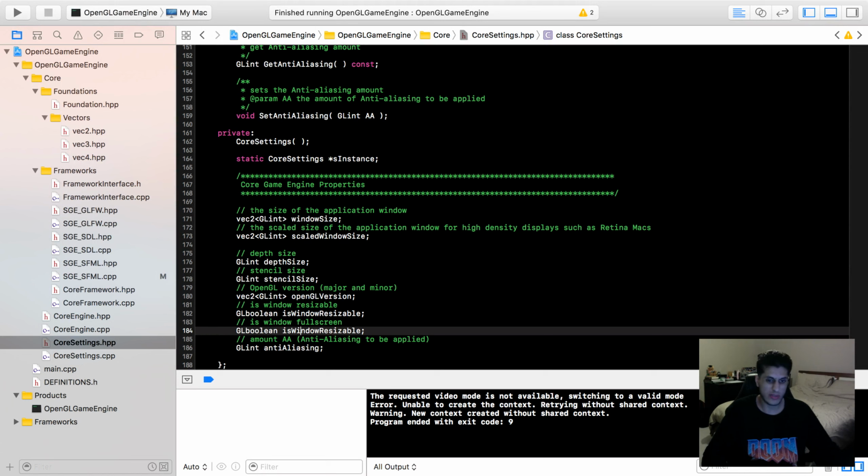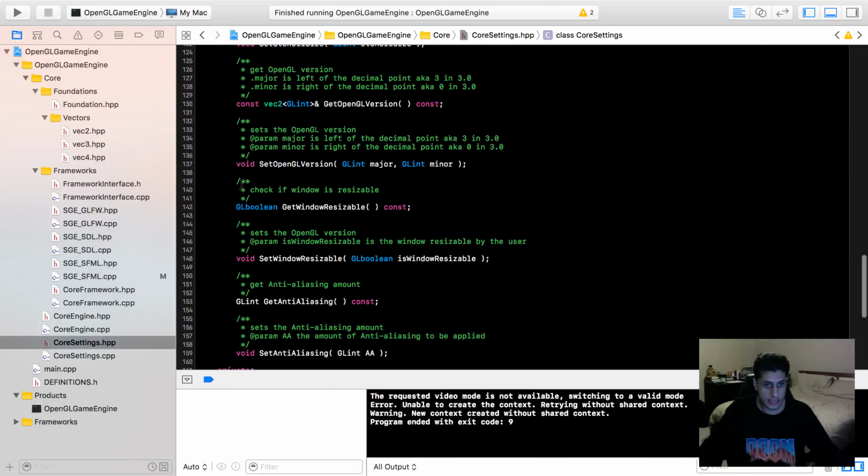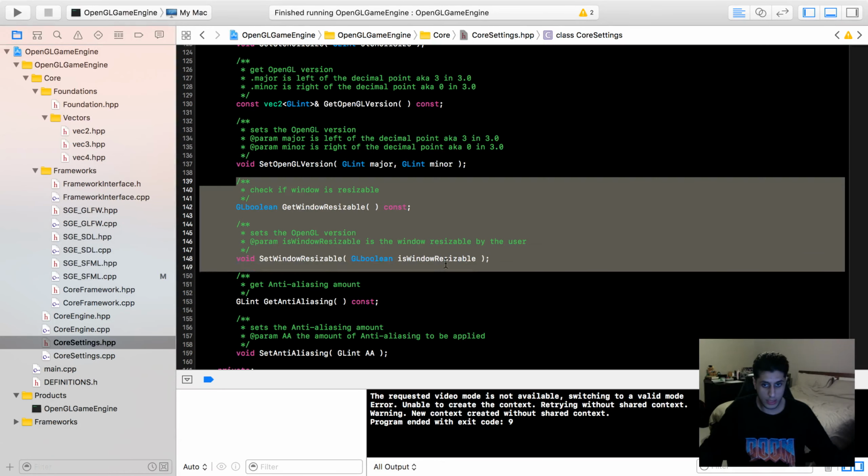Or should I put is full screen? No, put window, because that is what we're making it. Full screen. Now we also need to get the appropriate getters and setters, so we can just duplicate this.